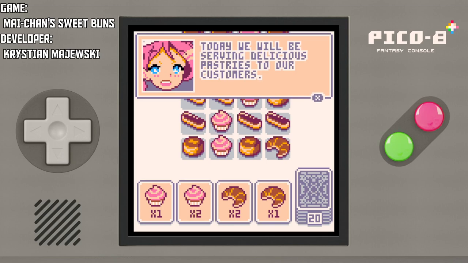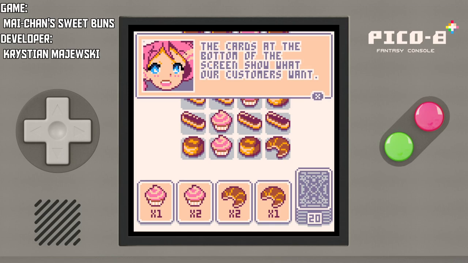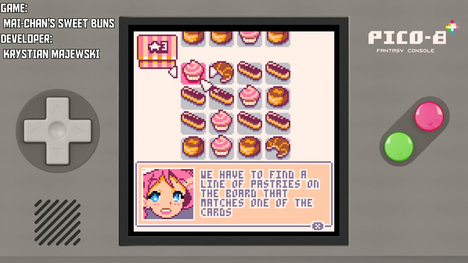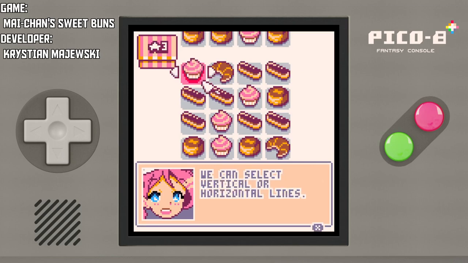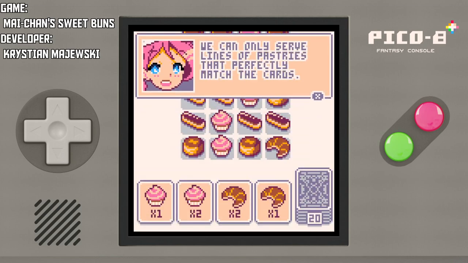Today we will be serving delicious pastries to our customers. The cards at the bottom of the screen show what our customers want. We have to find a line of pastries on the board that matches one of the cards. We can select vertical or horizontal lines, but it needs to be an uninterrupted line of the same pastry. We can only serve lines of pastries that perfectly match the cards. Sometimes it will be easy, like the times one cards. Sometimes it can be really hard, like with the troublesome times three orders.